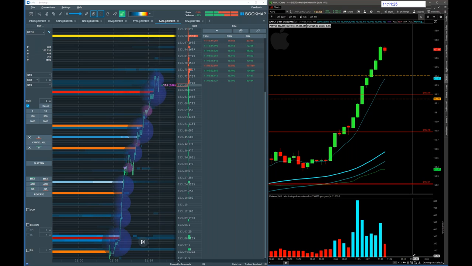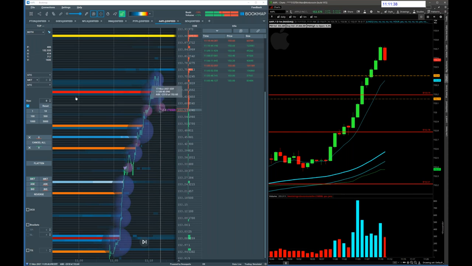So in this case, there's no point for me to sell any partial if it's still making higher lows. If we make a lower low, like in this case, then I can start looking to trail a little bit more. But for me right now, this setup can become a swing because we are above that daily resistance. So the point is, let's look to trail right now with 153.20, 153.10, because we can still have big potential.